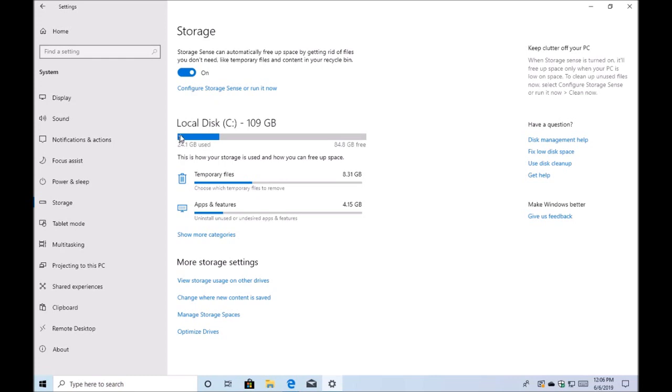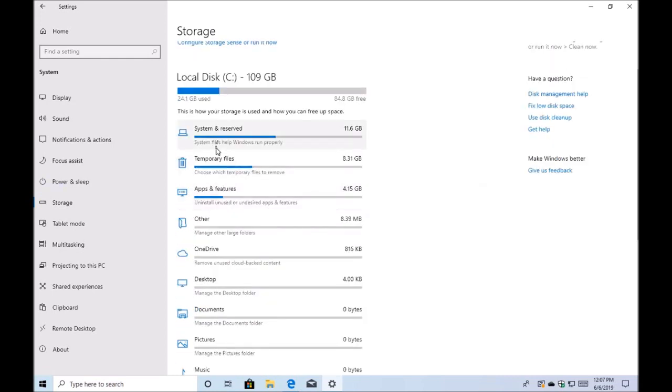Now, here you'll see my local drive, which is drive C. That's your primary drive, and then you have how much space the drive is. Down here, it shows you a comparison of how much space is used compared to how much space is available. Below this shows you the two primary things that will take up space. If you want to see all of them, you click Show more categories. And if you'll notice, this one here is new. This is something that they added to the feature update.